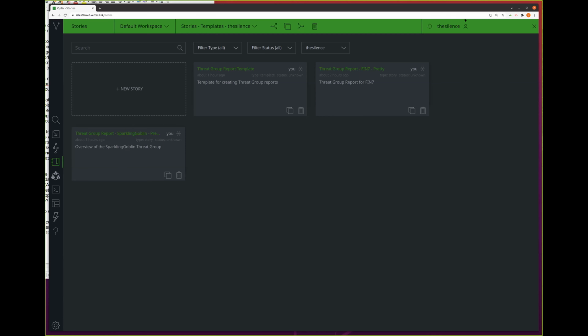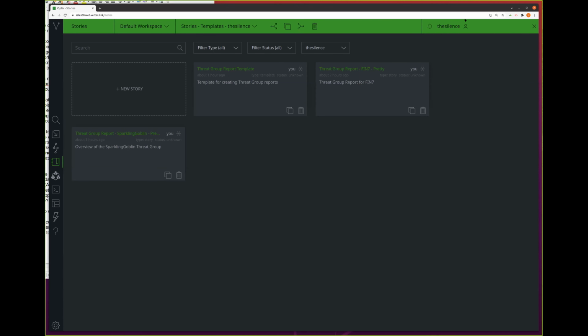What a template allows you to do is give you ready access to at least some of that data within Synapse, because Synapse's strength, or one of its many strengths, is the fact that it can store your data related to incidents, threat groups, malware families, assets, vulnerabilities, whatever you're tracking. It stores that data in a structured manner, which allows you to easily ask questions about that data to quickly get answers. Synapse also allows you to structurally record your analytical assessments or observations.